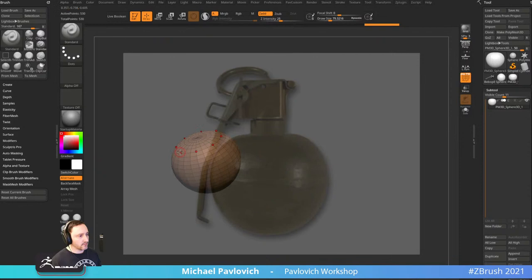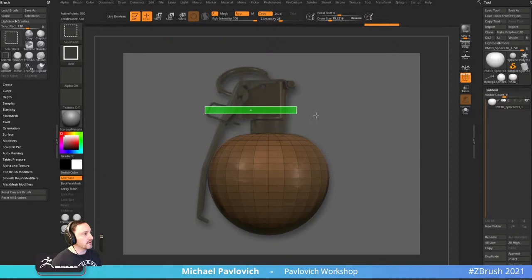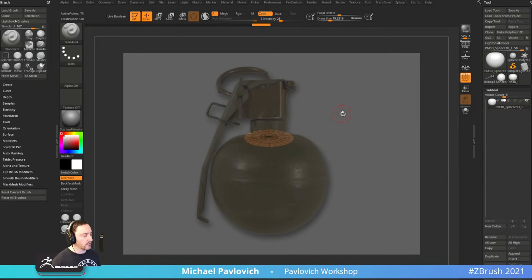And now I'm going to say what part of this needs to actually go up. So I did Control Shift and just dragged a point over just to show the visibility of this. I'm going to do Control Shift S to shrink and then Control W to make that a polygroup.